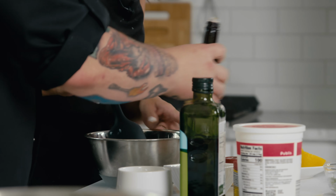So we have our beautiful lump crab meat here. We're gonna take and put about half of it in there and just break it up slightly. I know that's like blasphemous in Maryland, but we wanna have some of this stuff that sticks. So we're gonna break it up slightly, and then the rest is gonna go in just as whole lumps.